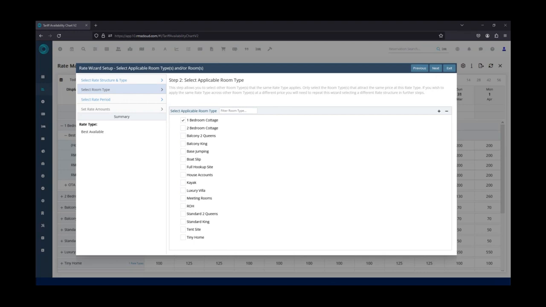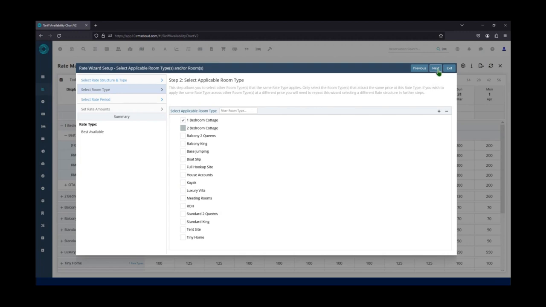Again, just like that rate type, if we have multiple categories or room types that need to have that same price, we can tick that box and tick multiples here to include them and knock out two birds with one stone. Again, working more efficiently and more effectively.